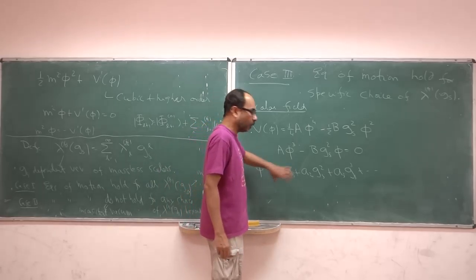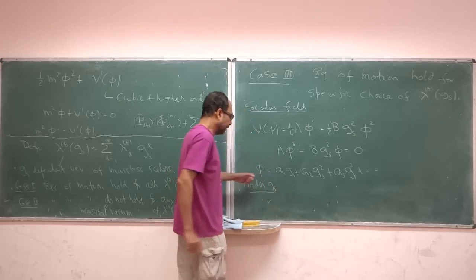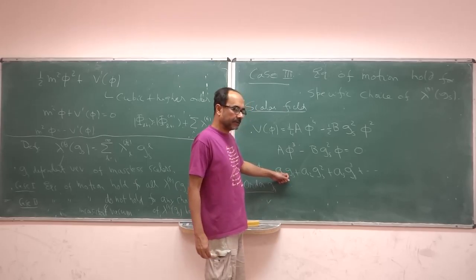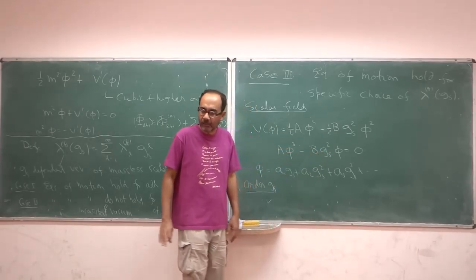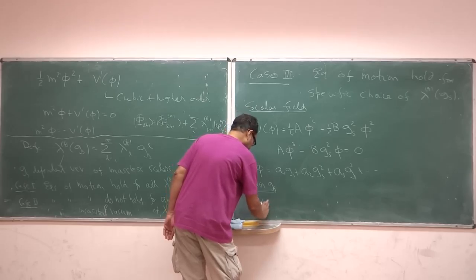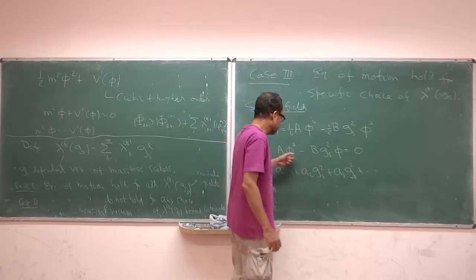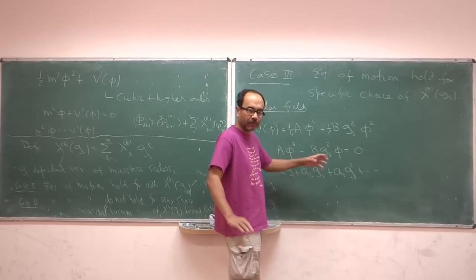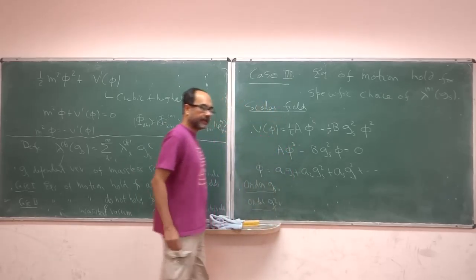So suppose you are working at order g_s. Phi equals A1 g_s. Does this satisfy the equation of motion to order g_s? Because this term is order g_s cube, there is no problem; at order g_s we conclude that this satisfies the equation of motion. Order g_s square is the same. At g_s square we add to phi: A1 g_s plus A2 g_s square. Each term here starts at least at order g_s cube, so the order g_s square equation is also satisfied. So you conclude that the coefficients up to A2 g_s square are arbitrary. Nothing gets fixed up to order g_s square.